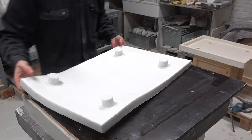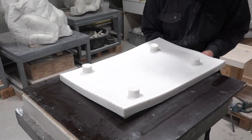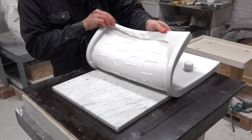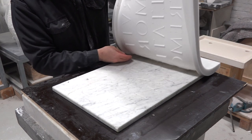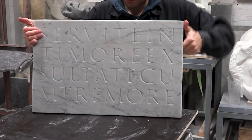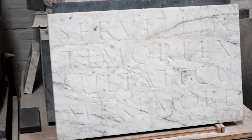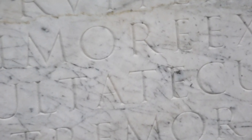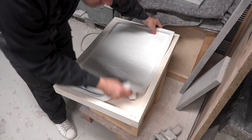And now, finally, the time came to free the original stone inscription from under the silicone mold. And you can see how a perfect negative copy of the inscription was formed in the silicone. So here is the original inscription that I safely put aside to dry, as it was still a bit wet from the whole operation. Now it was time to fill the silicone mold with plaster and cast the first copy of the inscription.